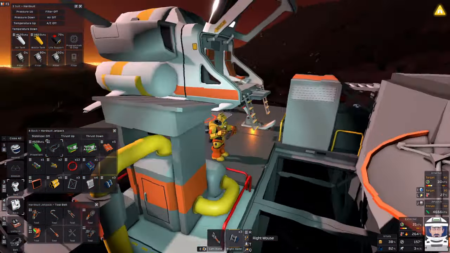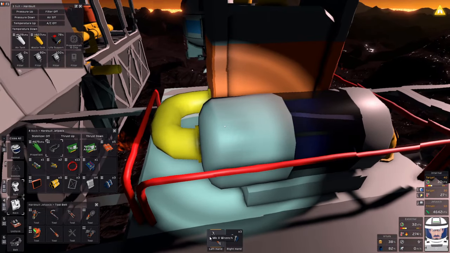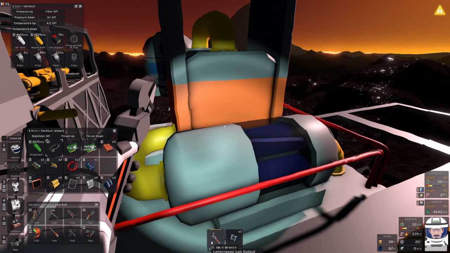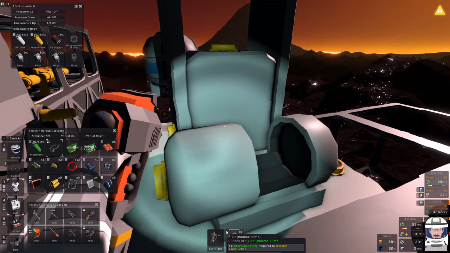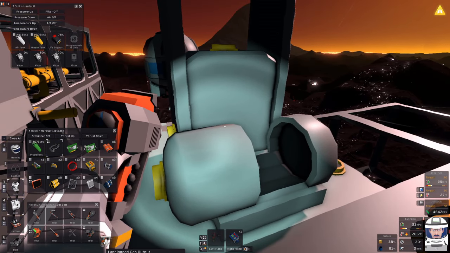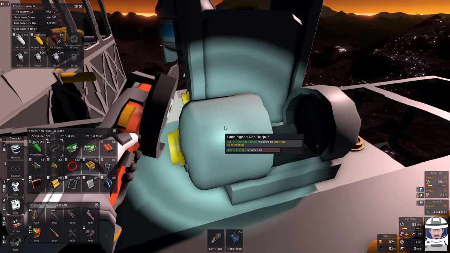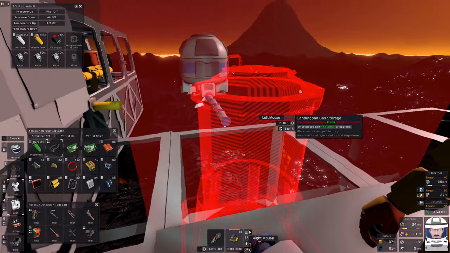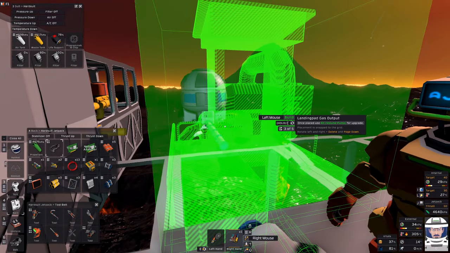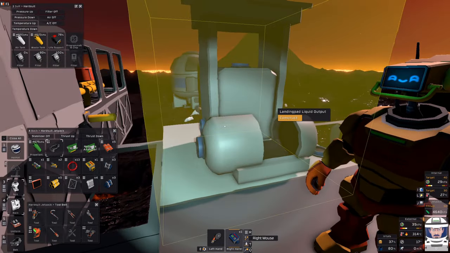I'm sure that looks absolutely weird and funky and stupid. And that won't work, because this is not a true... Now let's use a wrench. No, it's an angle grinder. Now we can do liquid outputs. Connect that. Volume pump.